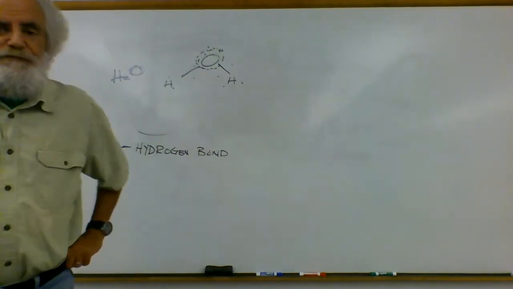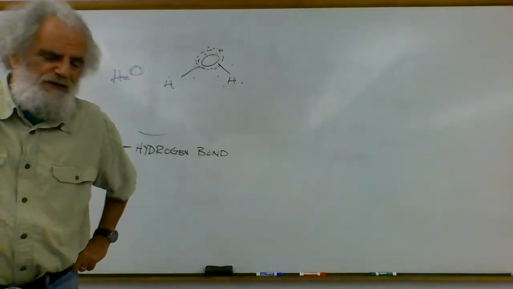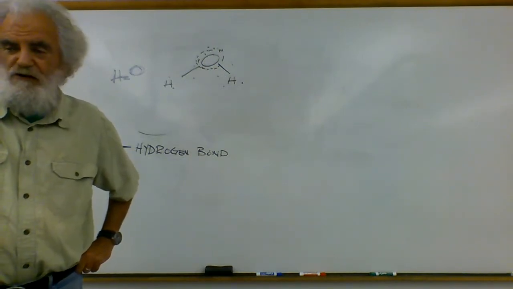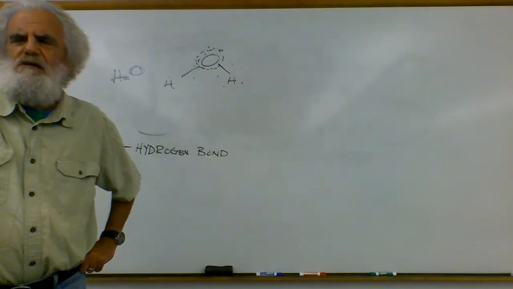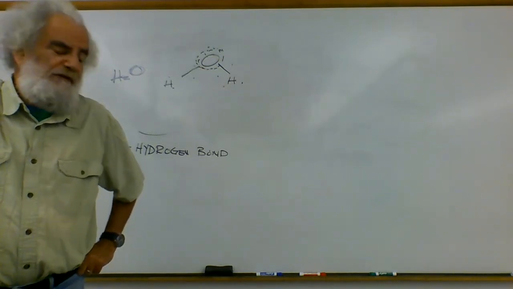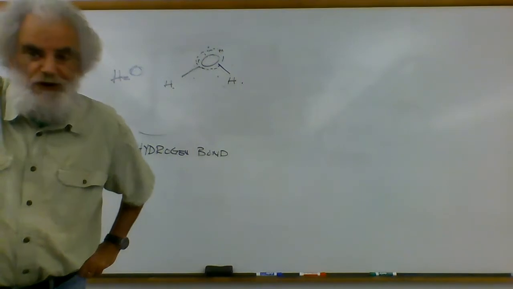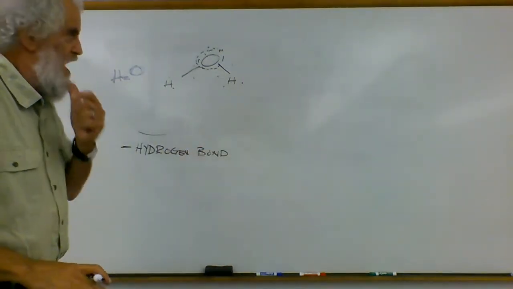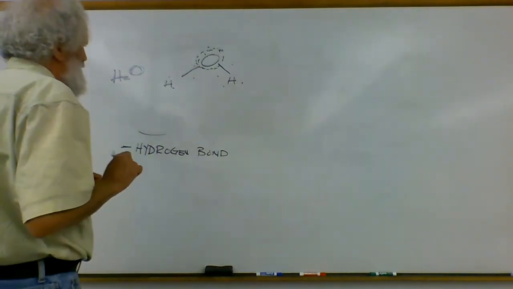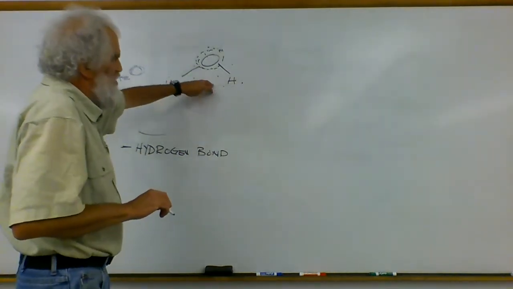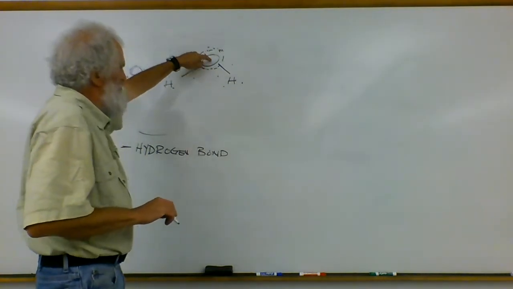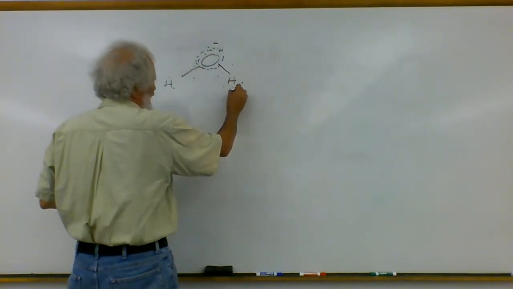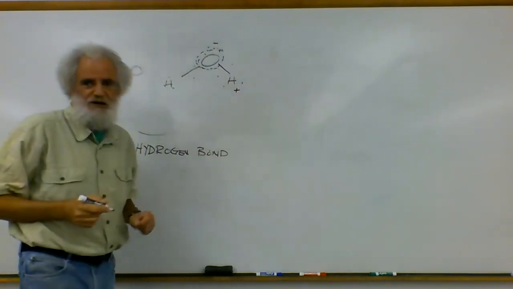Now, just as a chemistry term, not that you need to worry about this as a vocabulary word, this is referred to as being electronegative. Oxygen is electronegative. Let's see, fluorine maybe. A couple of different atoms are, but not all atoms are. Most atoms are not electronegative. Most atoms are good about spreading the electrons out. Now, what this means then is that in water, because the electrons tend to hang around oxygen, oxygen has a slight negative charge, and hydrogen has a slight positive charge.